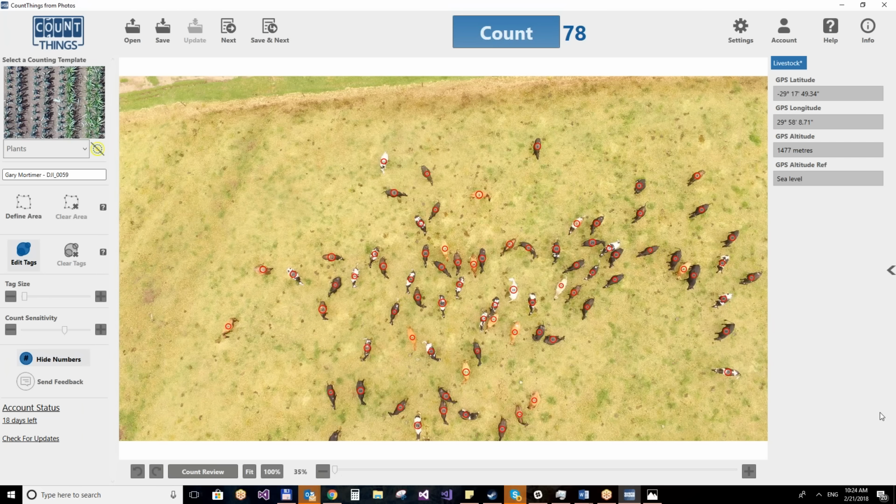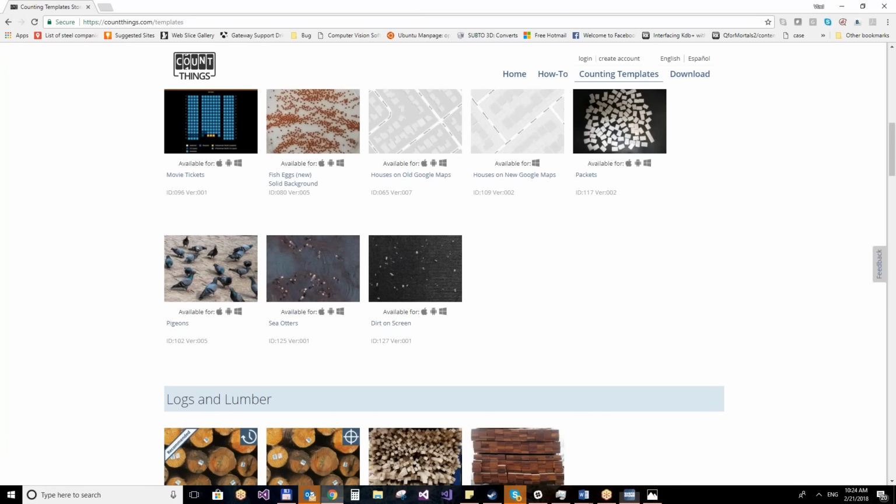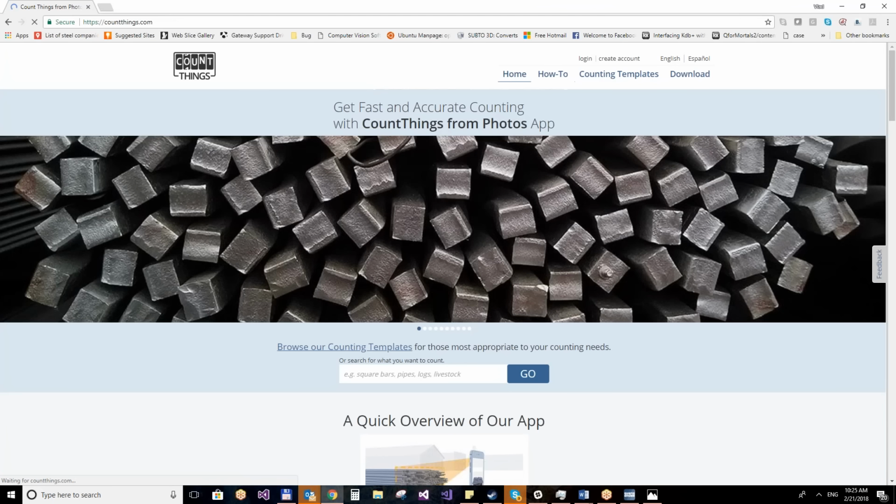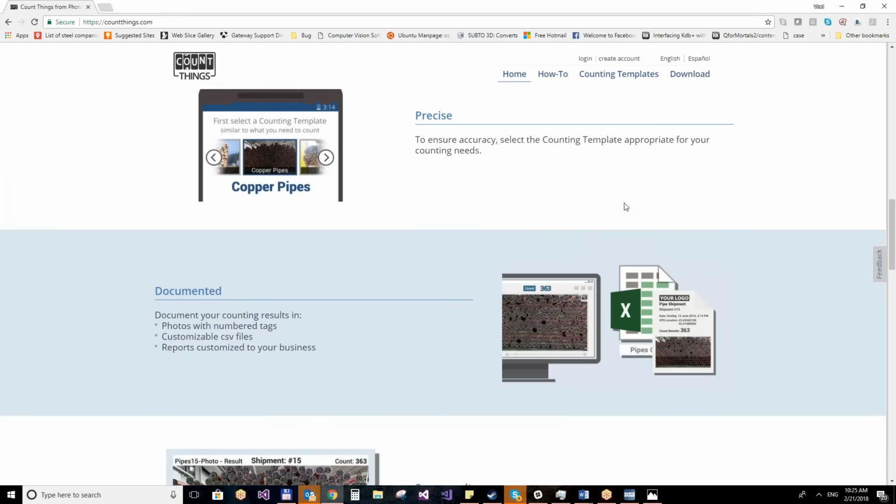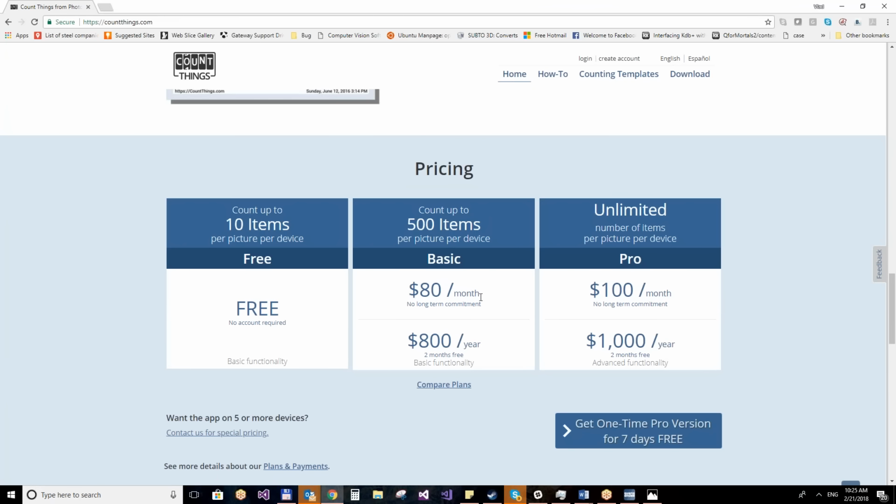Basically, it's not per image. You can count thousands of images. It's based on a subscription per device. Now, from client to client, it depends on the number of devices. We can apply some discounts based on what we are doing. But our standard price is on our website, here on home. But again, if they contact us and they have multiple devices.